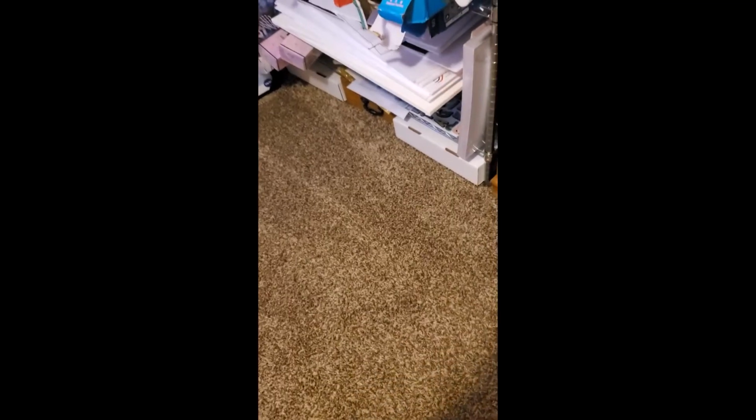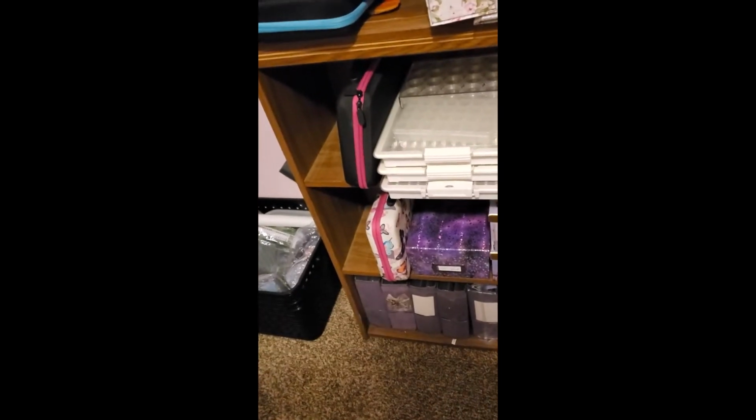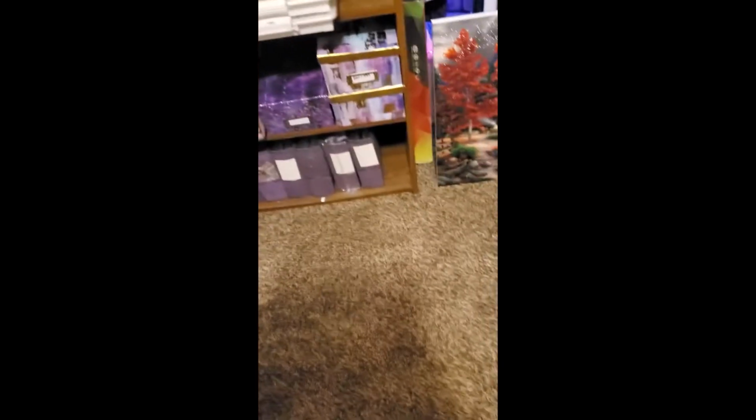And then I have a couple of portfolios that have some of my done paintings in them. I'll do a video of it later because I'll have to pull them out. And I think that is going to be it. There's my Elizabeth Ward. I'm going to put my ABs into one of those. I had one of those for the thing and one of the other ones for the thing.